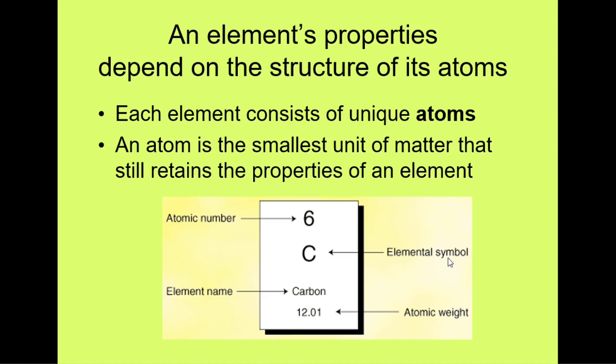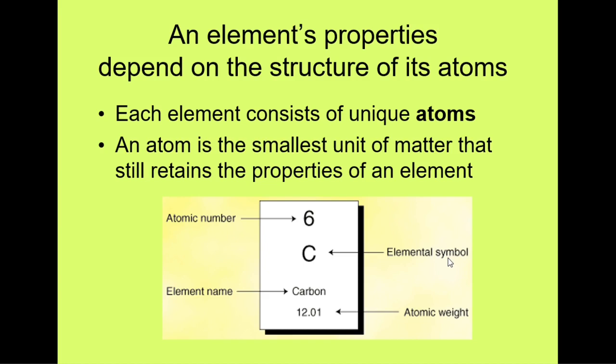Moving down to the bottom, we can see that we've got the mass number, the atomic mass number, and for carbon it is 12.01. It typically is just easier to round those up or down. The reason that they're slightly different, I'll get to in a minute. The mass number tells us the total mass of the nucleus. So it tells us the total number of both protons and neutrons in the nucleus.